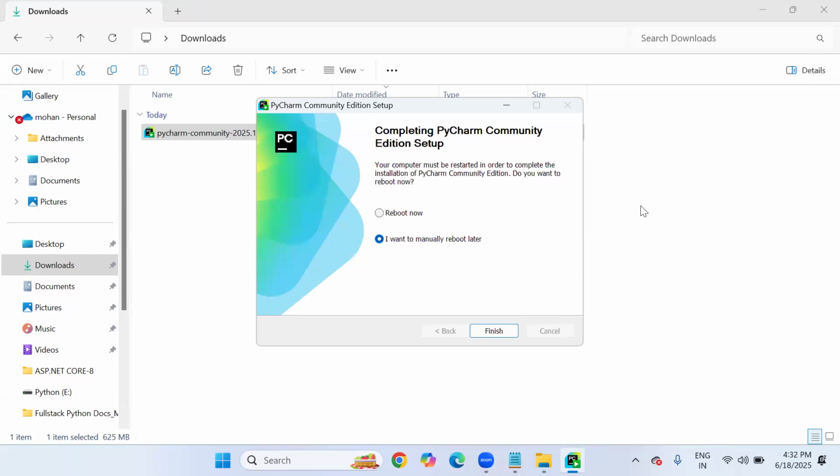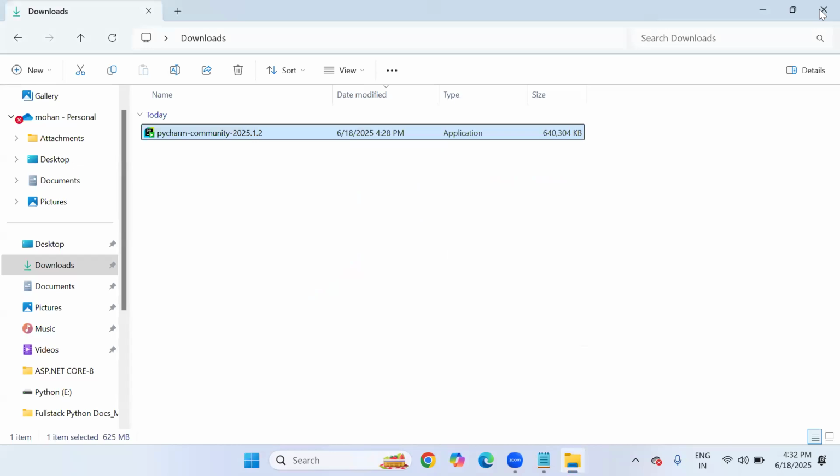Done. Once it finishes the setup, it will ask you to restart your system. If you want to restart now, you can, or you can do it manually later. Okay. I want to restart manually later. So click on finish and close.